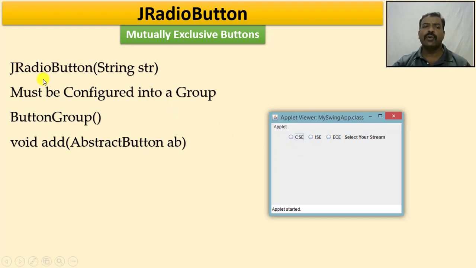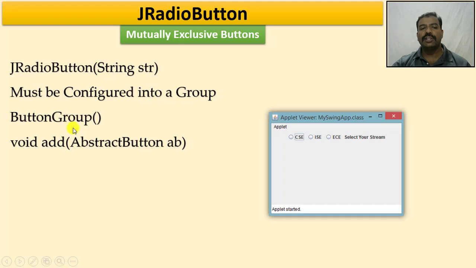And that is how I am going to create the radio button, using the constructor and the string, the name I want, and it must be configured into a group. If it's a checkbox, you need not worry about this. But if it's a radio button, you need to pay attention to this. You need to always group the radio buttons. In each group, you can select one radio button. If you have 10 radio buttons, you can make 5 and 5 as a group, and in each group I can make only one selection. That is why you always need to configure your radio buttons to be in a group.